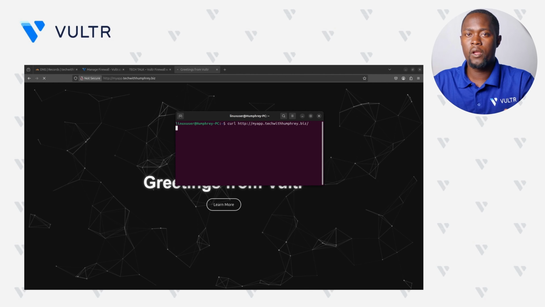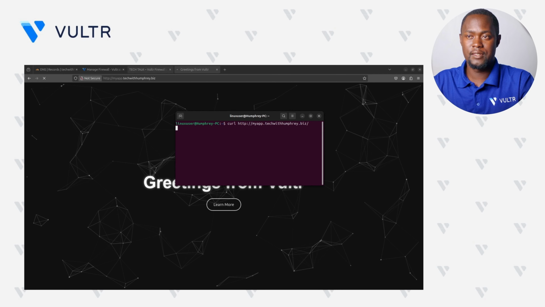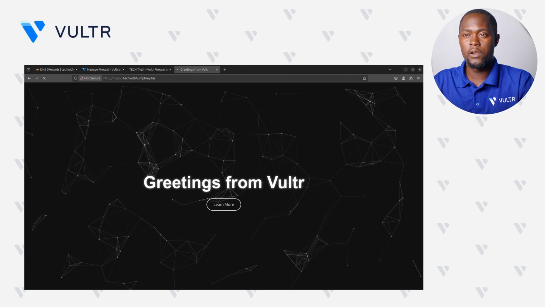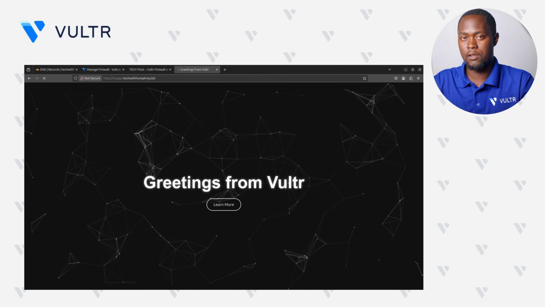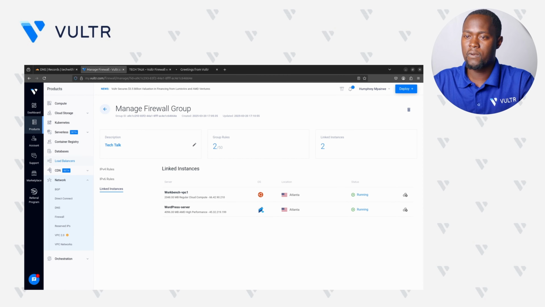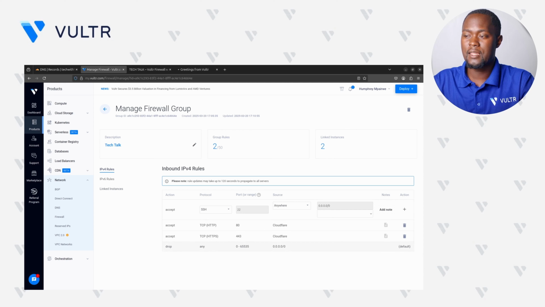This is because we are using a rather non-accepted method to actually access this application. So all traffic must come from the Cloudflare network in order for the firewall to accept this traffic to the origin server, which is the Vultr Cloud Compute instance. So just to verify that, in the IPv4 rules, you can see that we have set very strict rules for our incoming traffic.